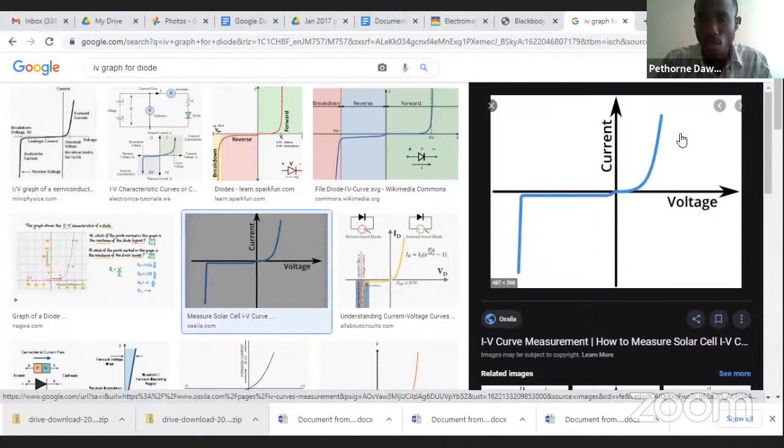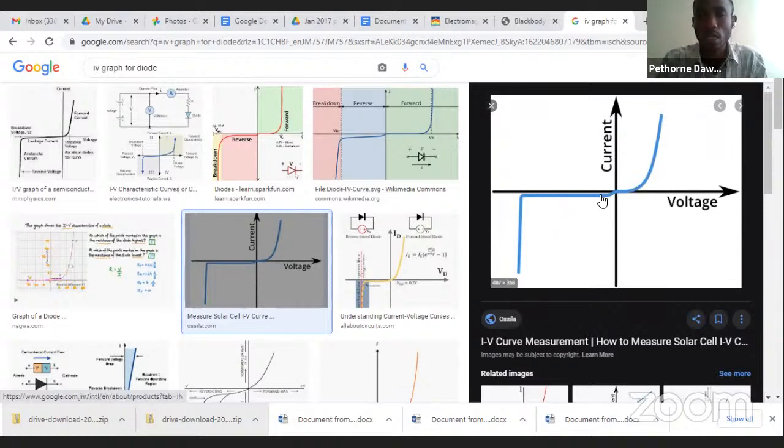Current and voltage. What they're showing here is that the graph is not as you'd expect for an Ohm's law graph, where you have a straight line through current and voltage. Instead, you have it being almost zero up to a point. As you increase voltage, no current flows up to a point, and then the minute it exceeds that voltage, all of a sudden the current starts dumping.